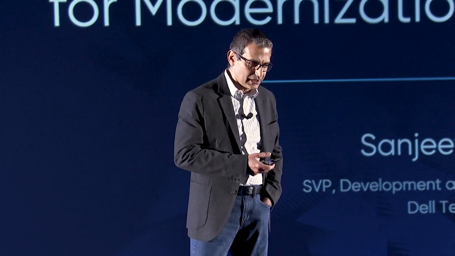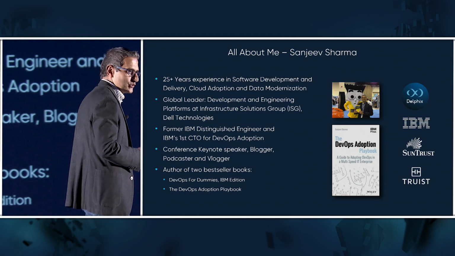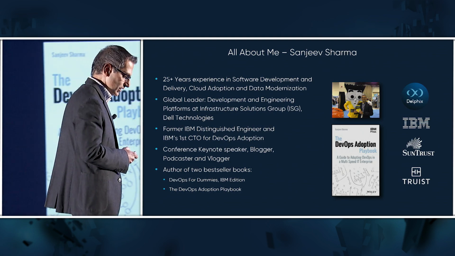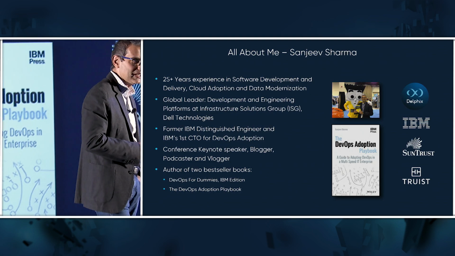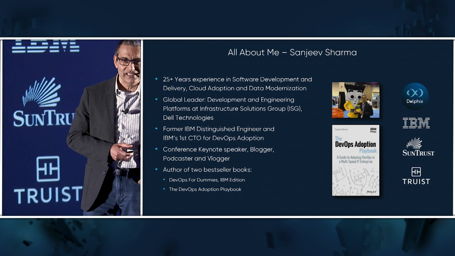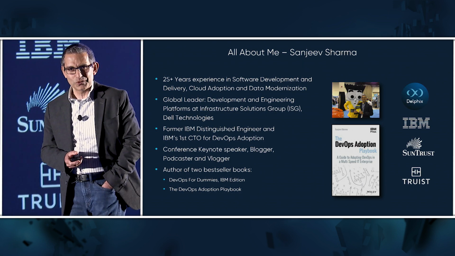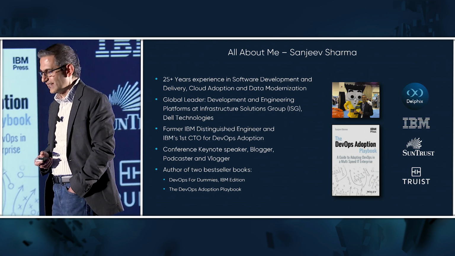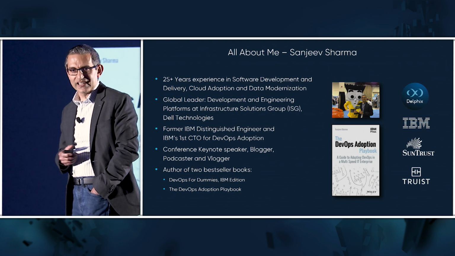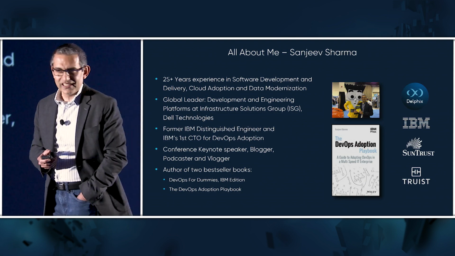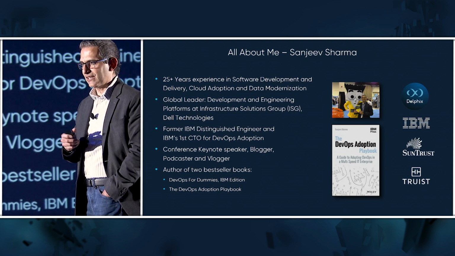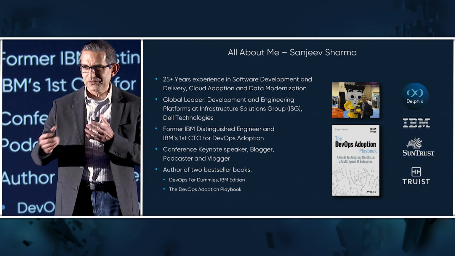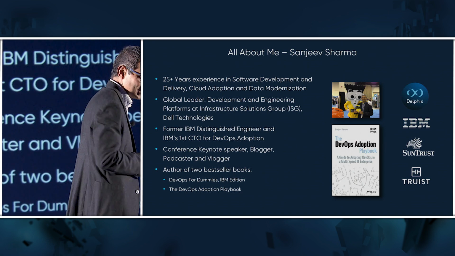My name is Sanjeev Sharma. I actually have a very interesting relationship with Delphix. I used to work at IBM, where I was a Delphix partner. Then I worked for Delphix for a couple of years back in 2018. Then I went to Truist Bank and became a Delphix customer. And now I'm at Dell, where I'm back to becoming a Delphix partner. So I've not left the Delphix orbit for a very long time.